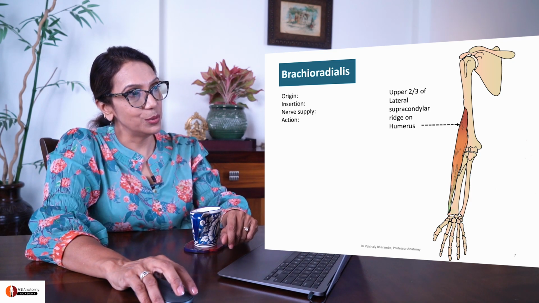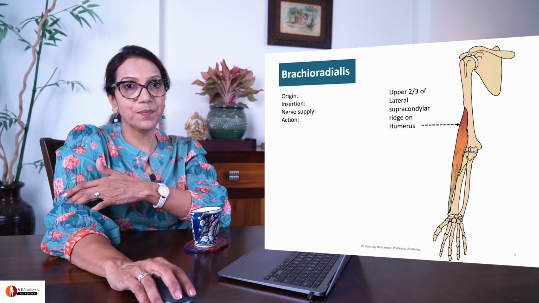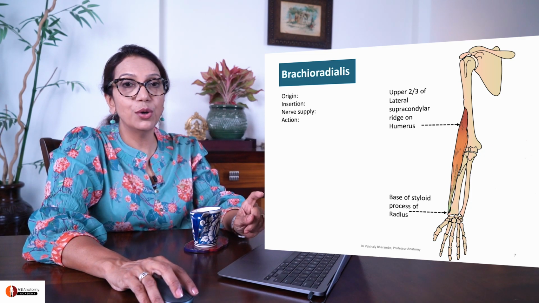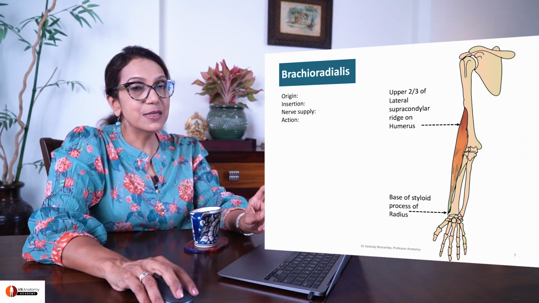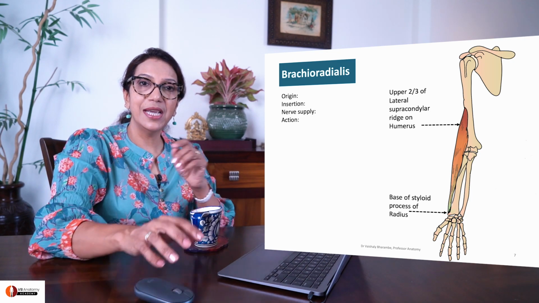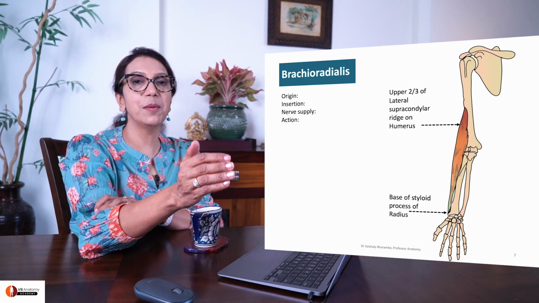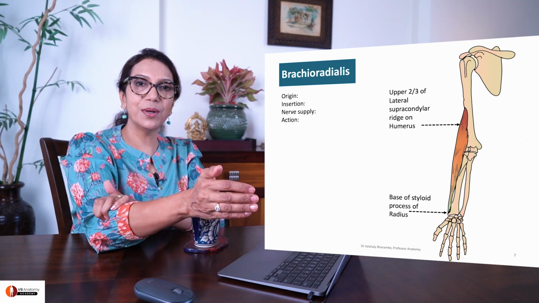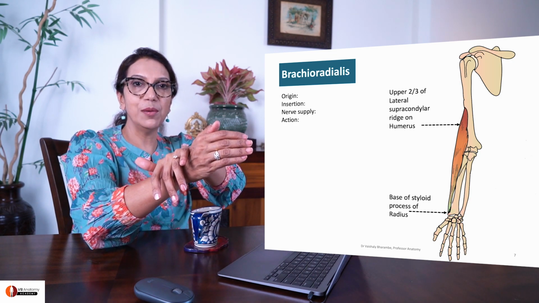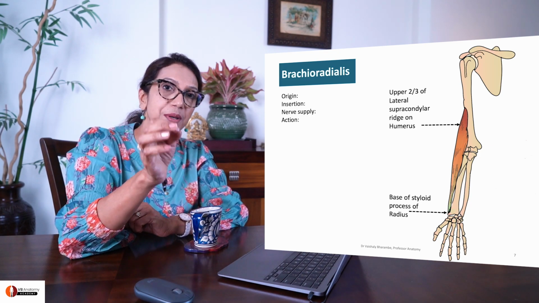Brachioradialis takes origin from the humerus, upper two-third lateral supracondylar ridge, somewhere here. It descends downwards to the base of the styloid process of radius. This muscle receives its nerve supply from the radial nerve, and what action does it perform? It's a flexor of the elbow joint. It is said to do its flexion best in mid-prone position. So if you want to make your brachioradialis prominent, put pressure on the forearm and try to flex your elbow. Automatically, the prominence you will see in your forearm laterally is your brachioradialis.